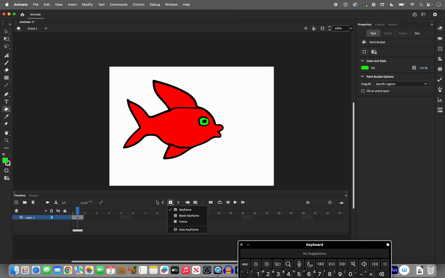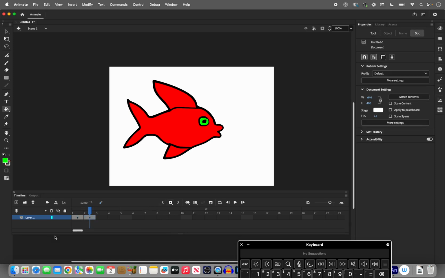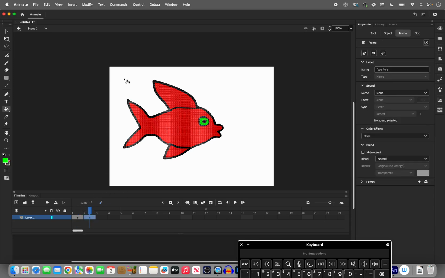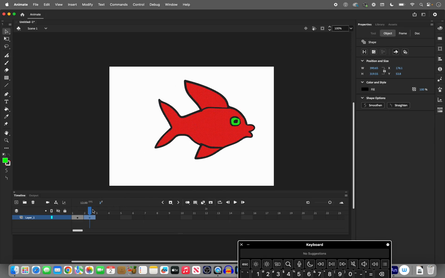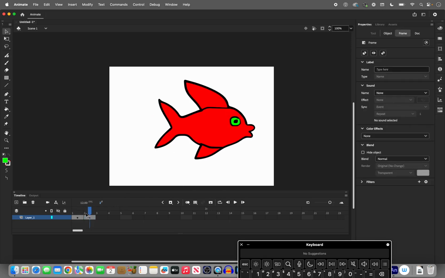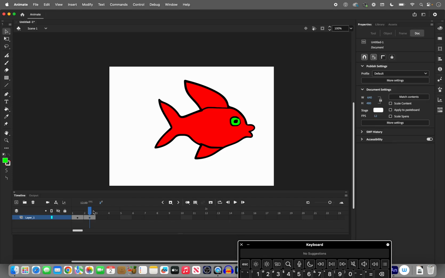Okay, so maybe this is a good way for you to start if you're just learning how to use Animate. So if I just press this, it just makes a copy. So this now means that I've got the same drawing in two places. So you visibly can't tell other than this little clue here. So if we wanted to make it really clear that this is actually a separate cell, you could just take this fish, move him over a bit, and now when I toggle between, you can see he actually does advance. So that's the proof that it is a different drawing. Okay, so that's pretty good.